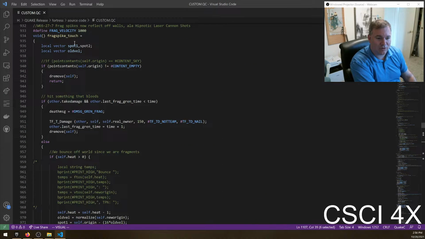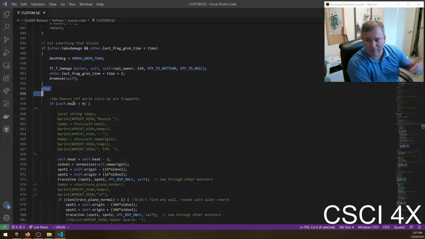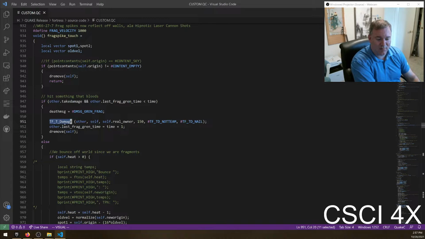Yeah, so the velocity is 1,000. It's quite fast. If it touches the sky, it just removes itself. If it hits something that does not take damage, like a wall, then it reflects off of it. If the thing does take damage, then we come in here and we say TFT damage.